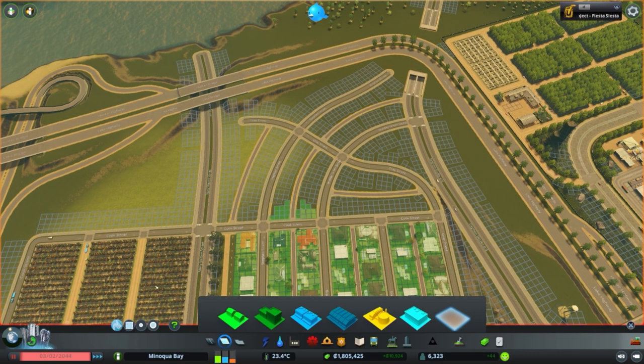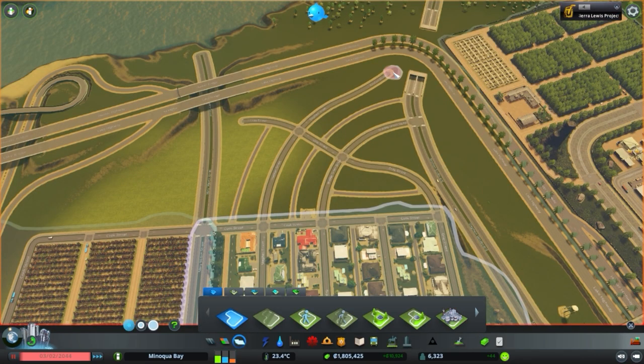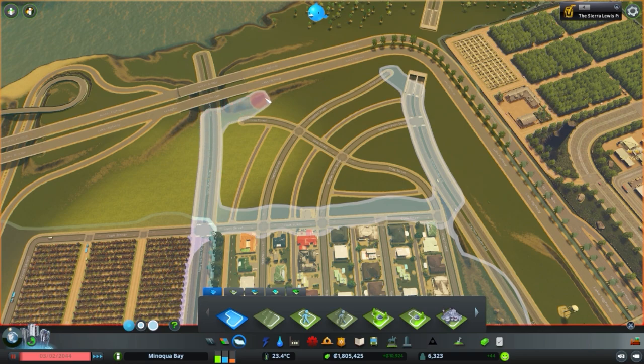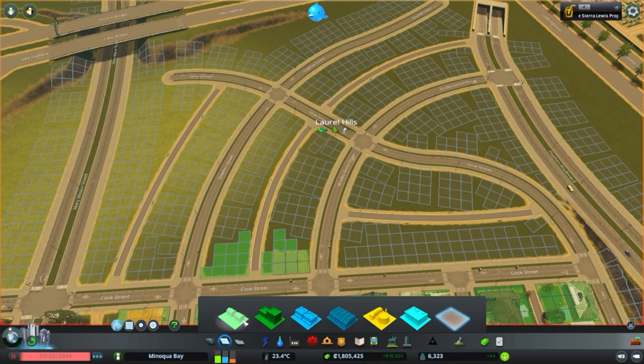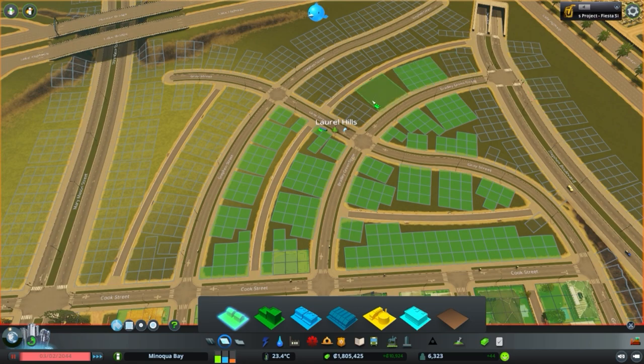Because this is a new area, I think we can look at zoning in a different kind of residential look. So over here, we're going to use our green cities, self-sufficient buildings, specialization for this residential zone. Just come in, zone it all up, except along this collector road.